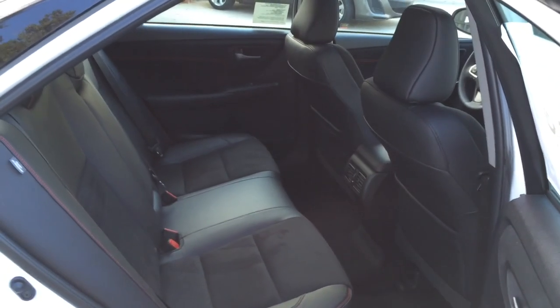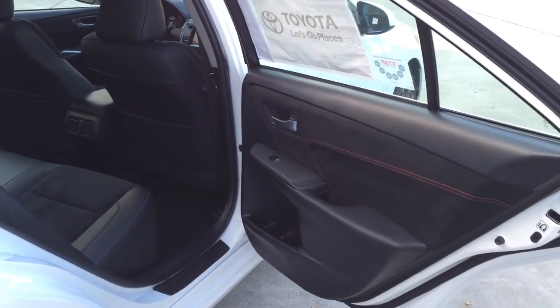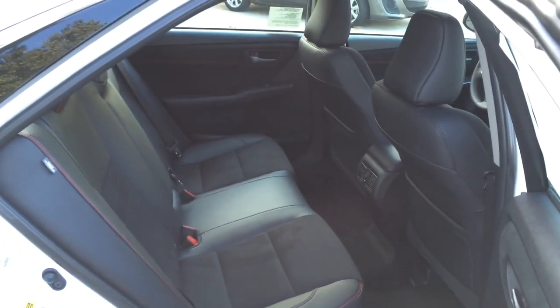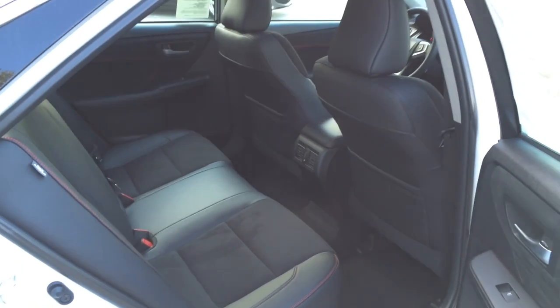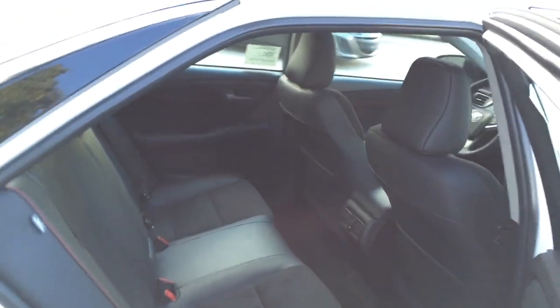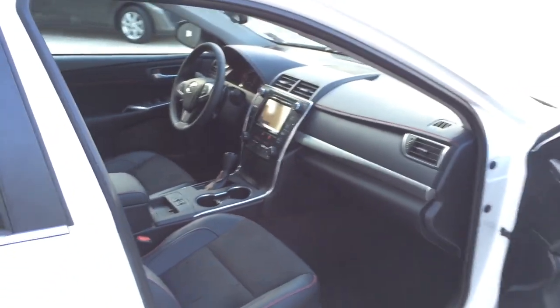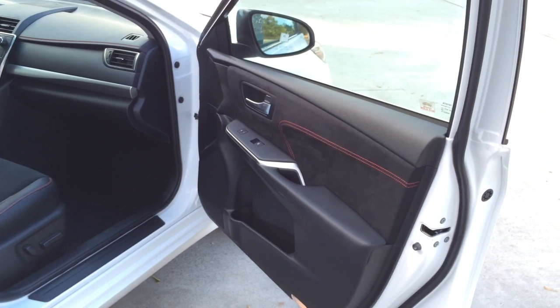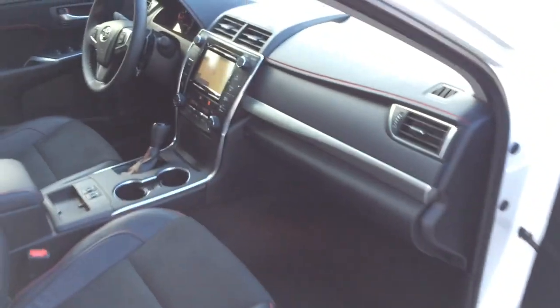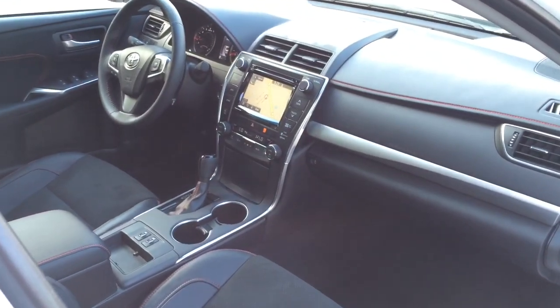Overall, the 2015 Toyota Camry comes with a refreshed body style, especially on the exterior. It offers seating for 5 passengers, rear space is very spacious, and it is big enough for any size adult to be really comfortable sitting in the back, even on a long road trip. The interior, however, received minor updates, but still offers great upholstery material and is nicely trimmed all around. It could be a great vehicle for a family with 2 or 3 kids. Overall, I give the new Toyota Camry a score of 9 out of 10 and would highly recommend this vehicle to anyone that is considering buying a vehicle.